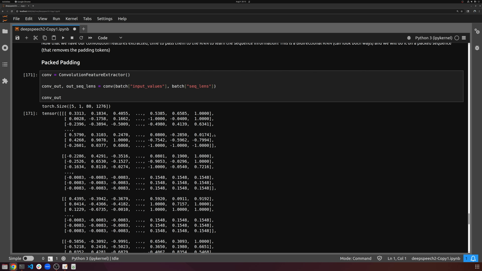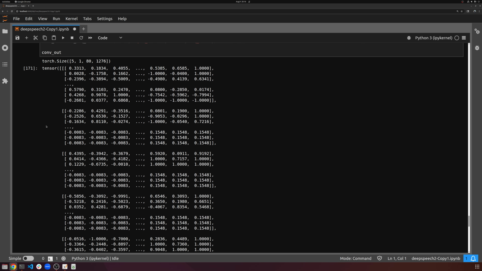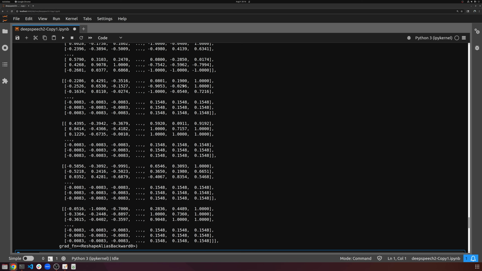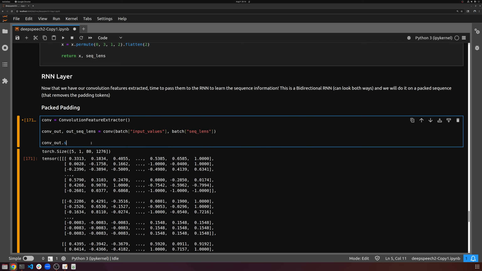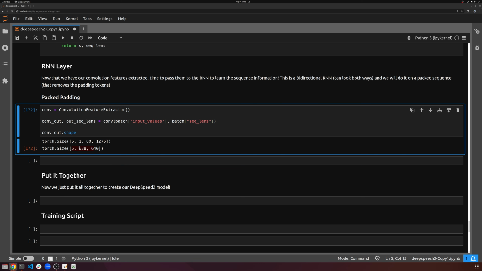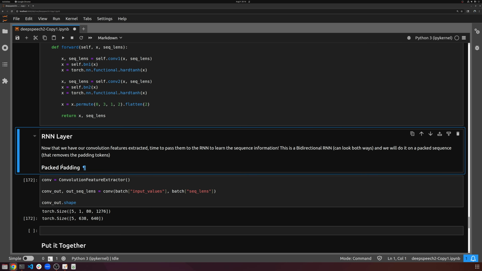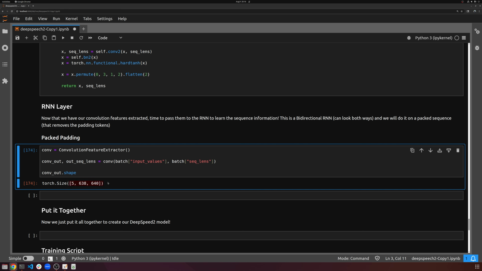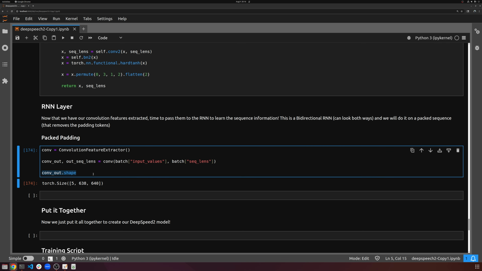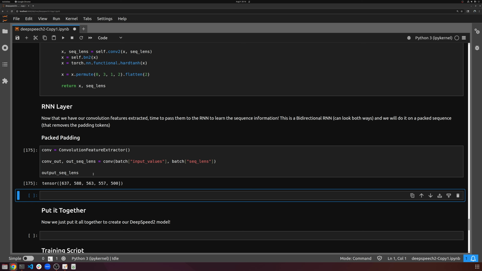These are my outputs. This is the final output. It's been transposed and moved around, so you can't see those zero paddings anymore. But if we look at the shape real quick, that's our final shape, 5 by 638. So that's my final output, and this is what I'm going to be passing to my recurrent neural network: a batch size of 5 by 638 time steps, and each time step is represented by an embedding dim of 640. Typical sequence problem. The thing is, which of these are valid and which are not valid? Well, that's determined by the output sequence lengths, right?